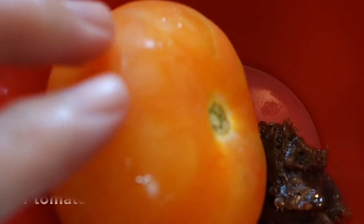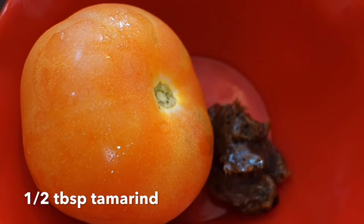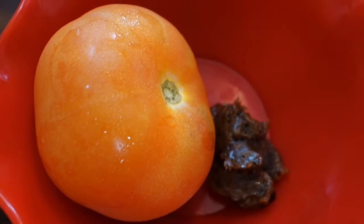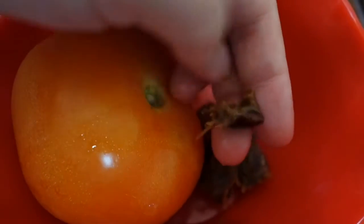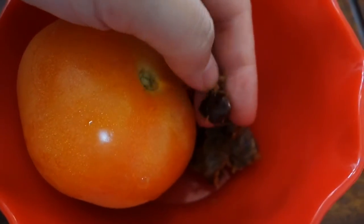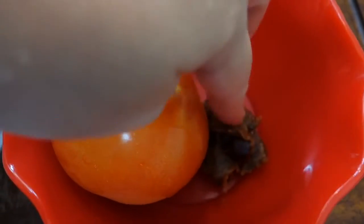And then we're also going to need 1 tomato, and this is tamarind. Tamarind gives off a very sour taste. When combined with red meat, it washes off the gaminess. This is about half a tablespoon. It has about 5 seeds of tamarind in it. Let me show you. That's the tamarind seed. It has about 5 seeds of tamarind.